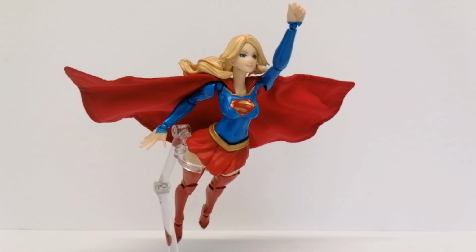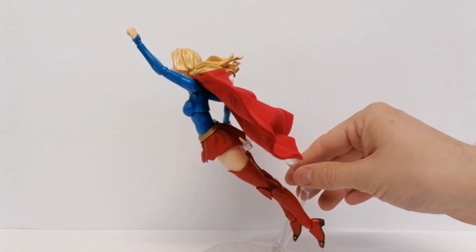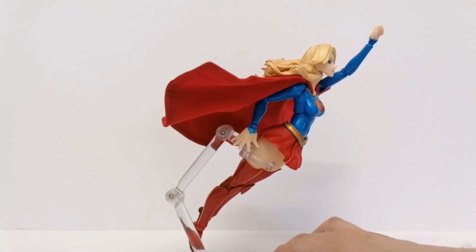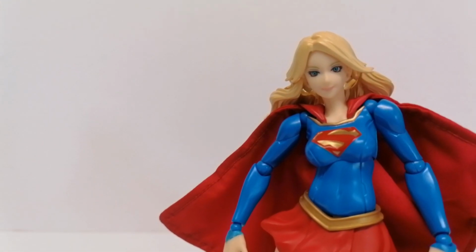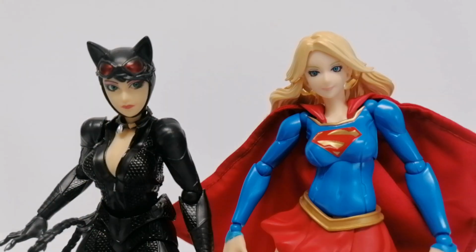And this is where the figure stand comes in handy, so you can get her in some nice flight poses. Again, as I explained before, she doesn't need the stand for balance. She's perfectly balanced and she can stand on her own, but if you want to put her in some of these flight poses, then that's where the stand will come in. So before we look at the figure's design and the articulation, I'm going to fetch in Revoltech Catwoman so you can see what she looks like stood next to Catwoman.